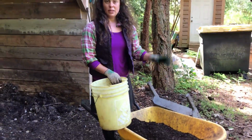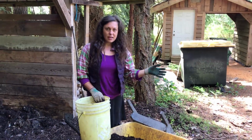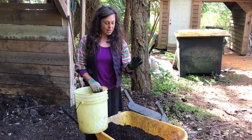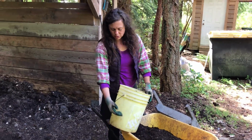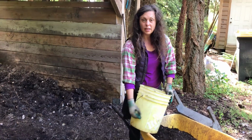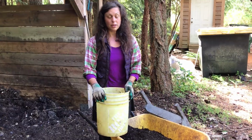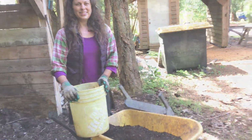I sifted out the extra big chunks, put them to the side, and then at the end, after doing 2 buckets like that, I assessed how much I put aside, and I thought, well, it's about a quarter, maybe a third of a bucket's worth, so I just did that little bit extra to make sure that this recipe is about 2 full buckets of compost.